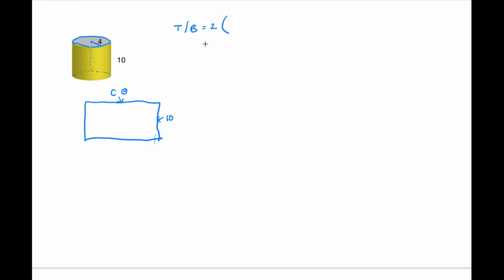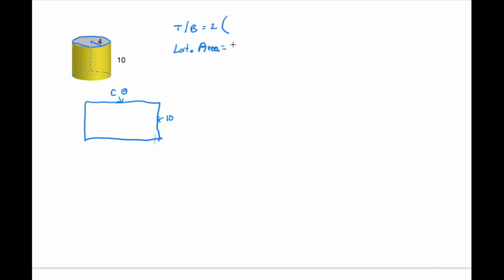So we will write, let's call it the lateral surface area. We'll just call it lateral. Okay, lateral area. Because lateral means side. That's what lateral stands for. So the lateral part of the cylinder is the side part. So the side, it's really only one side because there are no corners. It just goes all the way around. So the lateral area.